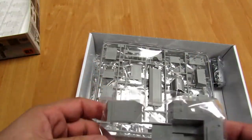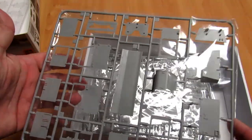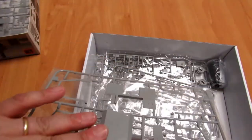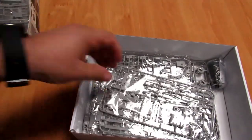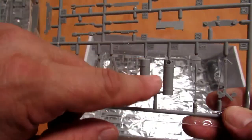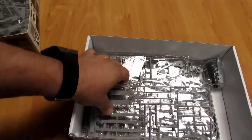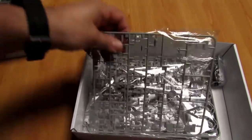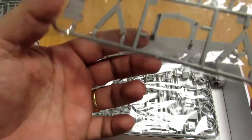And on the side, we got here the frame, doors and some other parts I don't know well, because I never built one of these. I'm not going to say if it's good or not, but judging by the look, and because I know Takom normally is really good. So yeah, loads of parts, and maybe this is the air tank, crane, shovel, parts of the rear wheel, steering wheel. I think this is for the crane, for lifting.